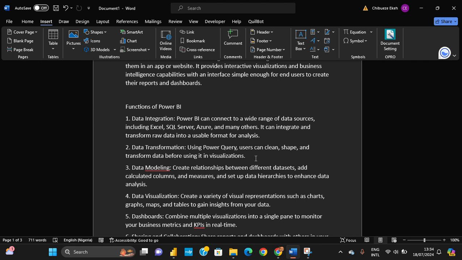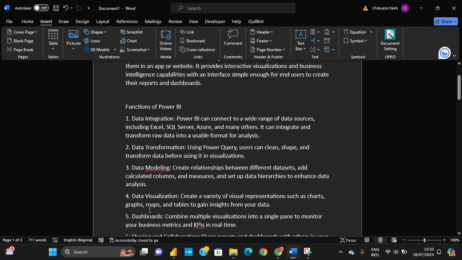There's something we call ETL, that's extraction, transformation, and load. You extract your data from the source, which is data integration, and then you transform it to clean it, before you load it for final analysis and visualizations.